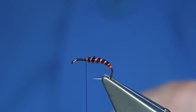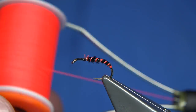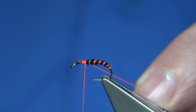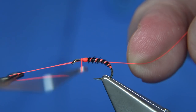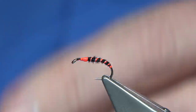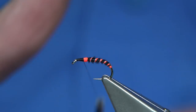Bend and break away the wire and cut off the floss. To get a neater finish, take the black thread off with a quick finish, then put the floss onto a bobbin holder to go back over the thorax area just to highlight it — come down two or three times. Then get back in with the thread and apply wax again for grip. You can put some resin on to protect it but it's fine as it is.